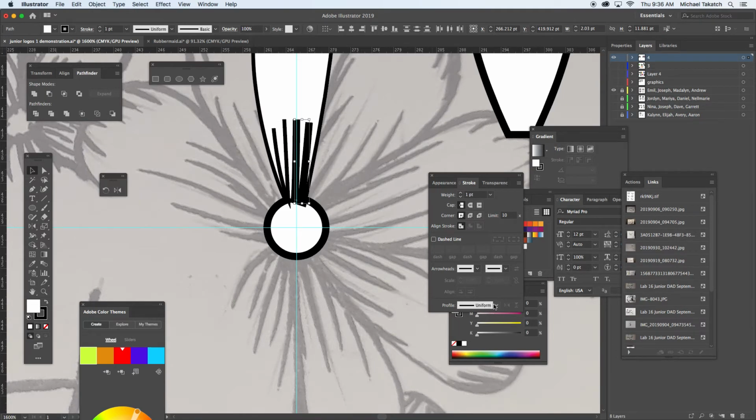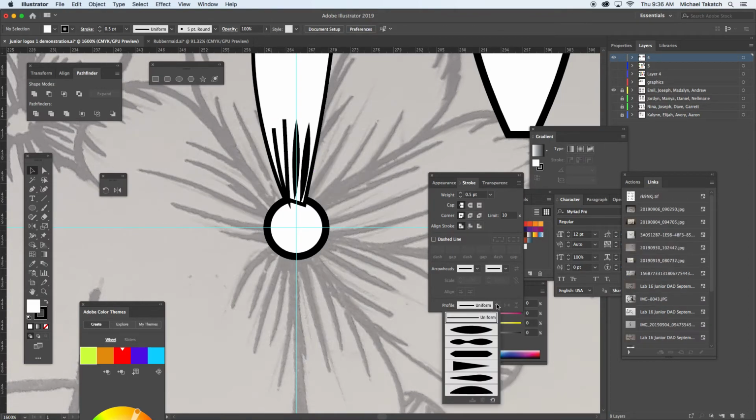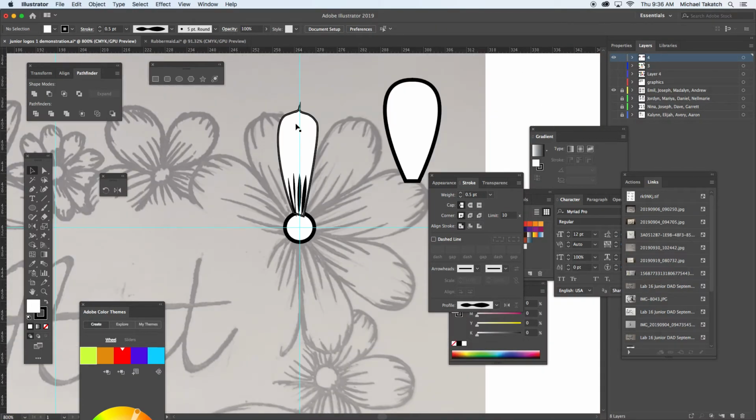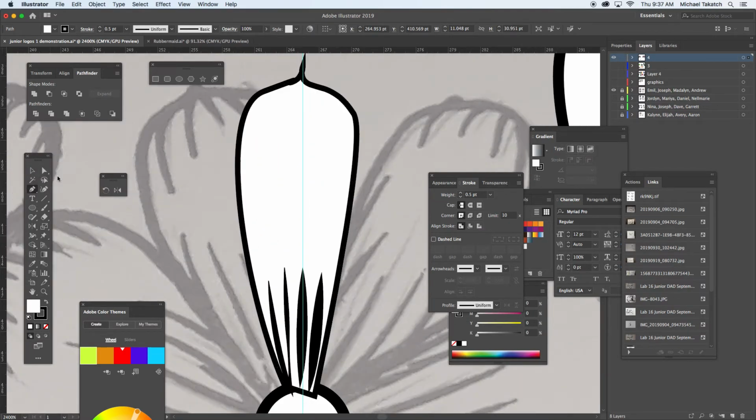So here I have this selection, all these paths. And down in the profile, I'm just going to come down to where it has the point on either side. So select that one. There's other options that you can choose from. See if it'll give it to me here. So you can see and get a variety of these points down below. Up at the top, do the same.